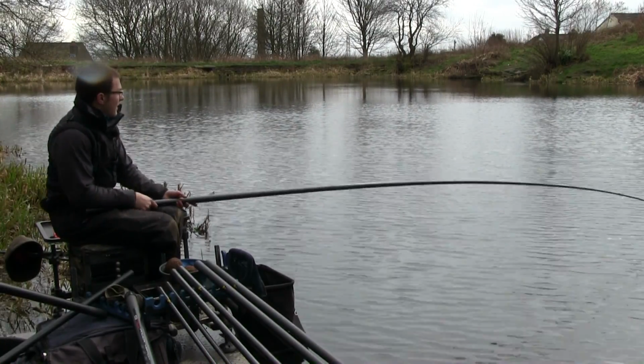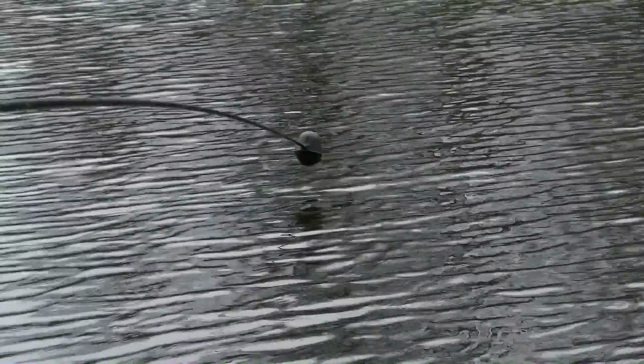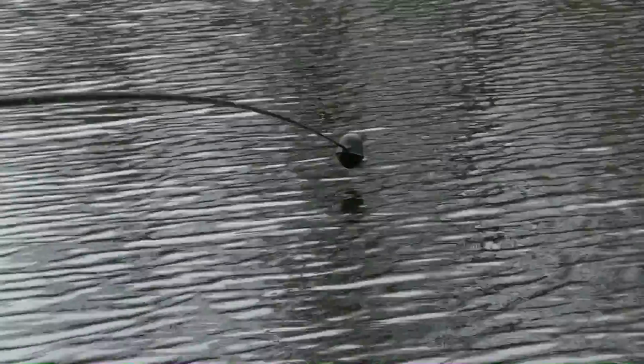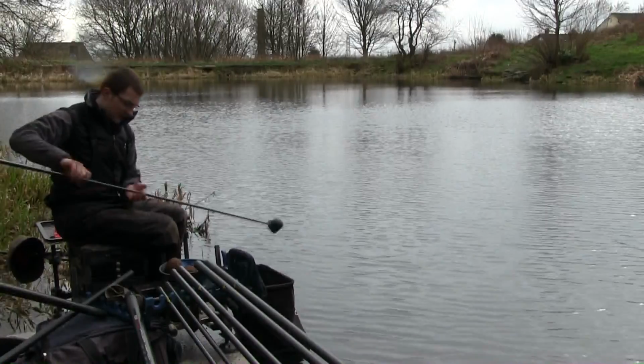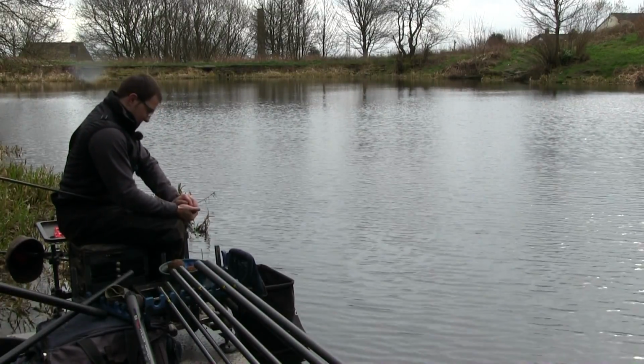So I've got the same far bank marker for both swims. Again, making life a little bit easy for myself. Usual kind of thing, you can see the ball's holding in the cup, little tap and that'll drop straight in without spinning off. It's exactly the same thing.